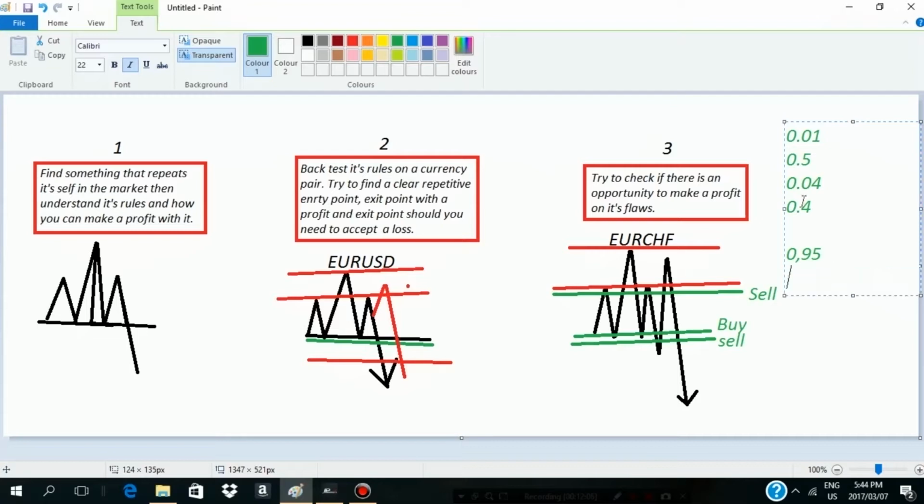So in risk management, we did that $100 account using a lot size of 1.00. You only have 100 moves before you are taken out of the market completely. So you also want to make sure that you watch out for accumulating lot sizes, and that you apply your risk management.